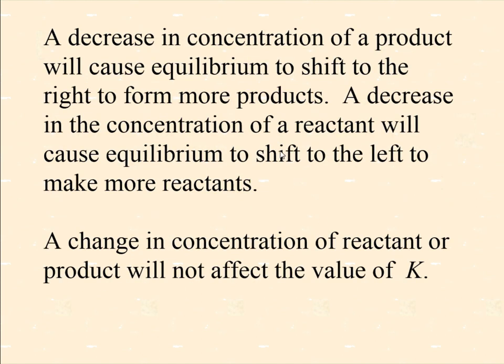A decrease in concentration of a product will cause the equilibrium to shift to the right and form more products. A decrease in the concentration of a reactant will cause the equilibrium to shift to the left to make more reactant. A change in concentration of a reactant or product will not affect K. K stays the same.